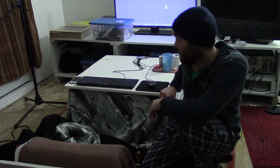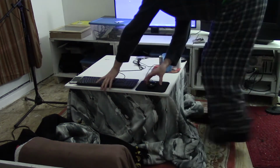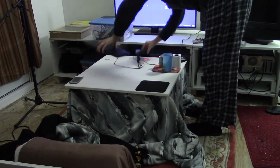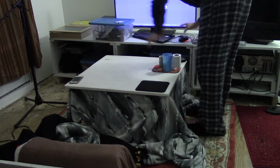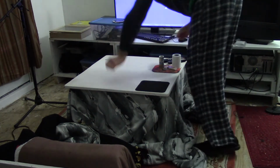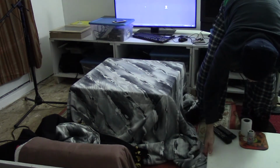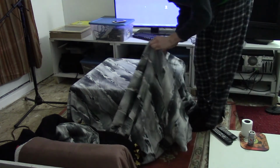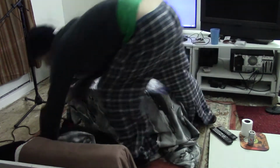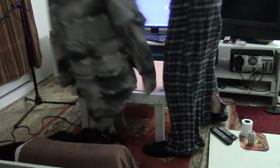So back when I had a wireless keyboard and mouse, it was a lot easier to take this tabletop off because it just wasn't connected to anything. I could just lift the whole thing. But now I have to move the mouse and keyboard and the hub up here. I'm going to move the water off just for safety. And now this just lifts off. As you can see, I have this blanket sitting on it. Oh, I should turn it off probably. Have this blanket that sits in there.